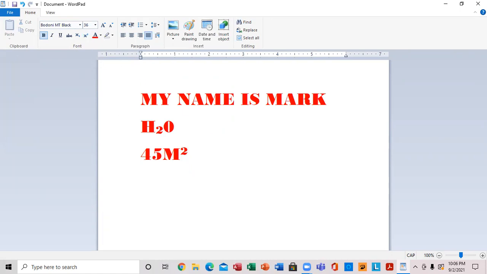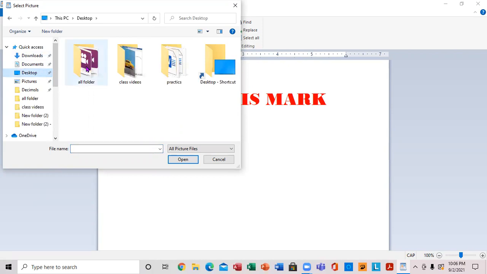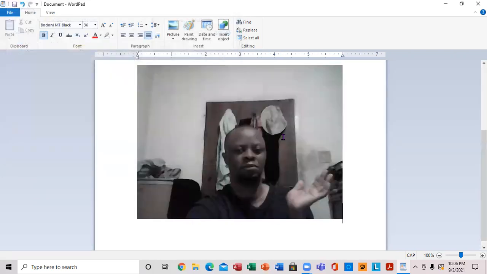But can we insert on this? All right, yes, you can come right here. Click on insert picture. When we click on that section, it takes us to the desktop. Let me scroll up on this section where the scroll bar is. Click on the desktop, and we see find any picture right there. Click on add folder, then click on open. All right, and there you go, some pictures right here. We're going to click on one and click on open, and there you go.